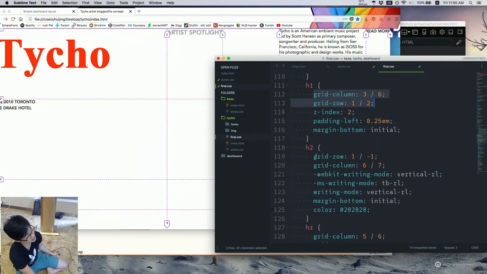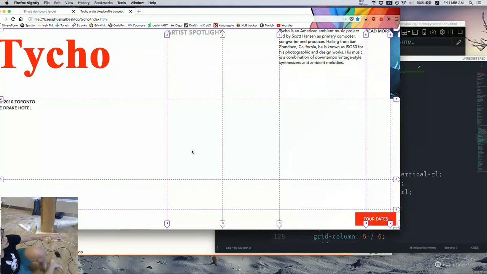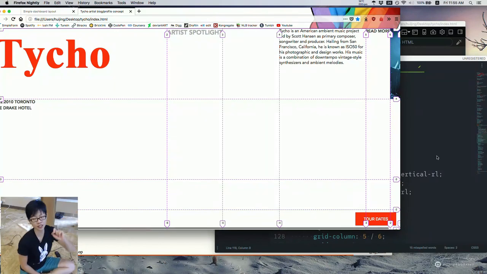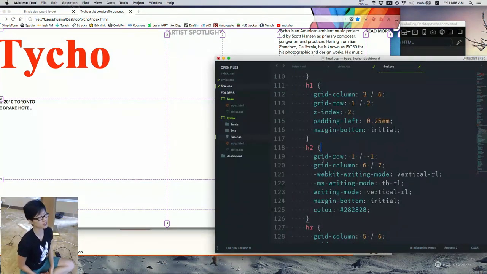Now, if you notice, I used a negative value. Because for grid, the index is not only positive; there's also a negative index. So the use case applies here. Negative one will always give you the last grid line. For example, this one is a fixed, defined grid that I already said 6 columns, so I can choose to put the last number, which is 7. But let's say you use auto-fit, where the browser generates however many columns, and you don't know how many columns there are. You wouldn't know what the last number is. So what the browser vendors decided is that they'll give you a negative index, so you can always hit the last column by using negative one. So that's a use case for the negative index.